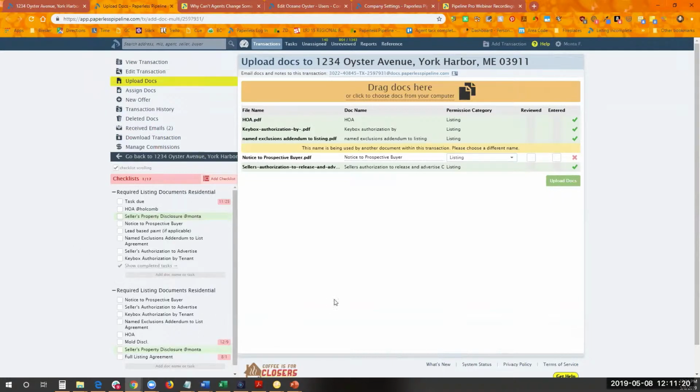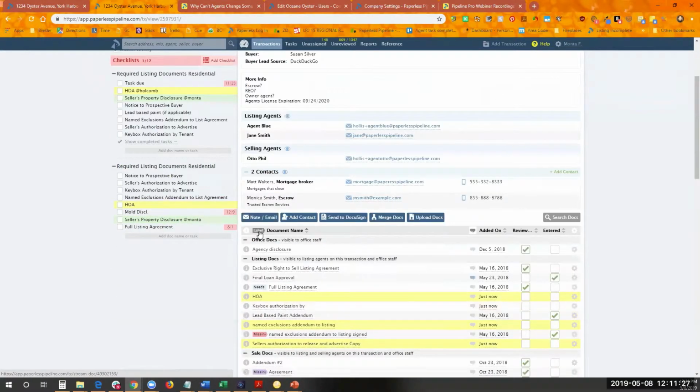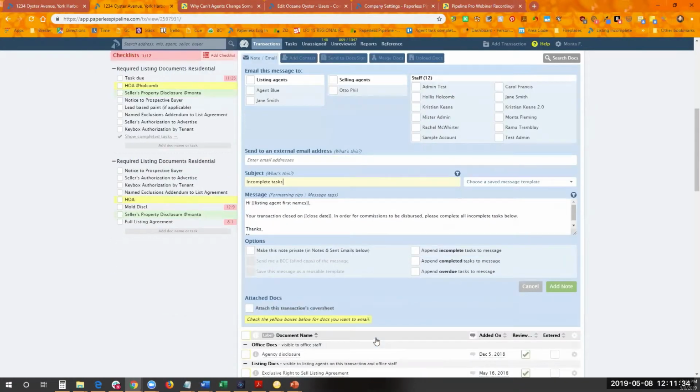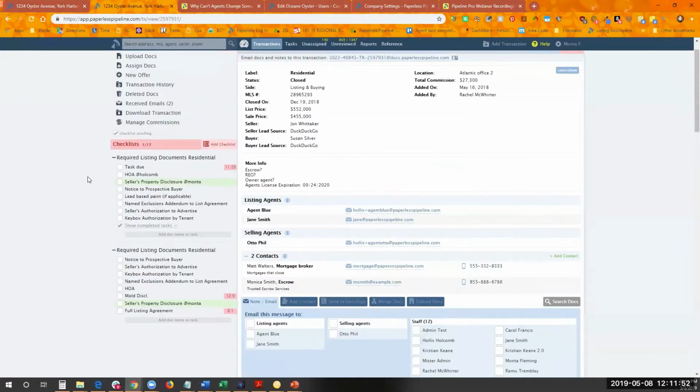Okay. Third way, let me hop back over to the main page here. So third way to limit access is with the notes. Whenever you're sending a note or email, you've always got the ability to make this note private. And if you do, or an agent does, that will make that note visible only to that person that's doing it, the recipients, and admins or staff. Okay, so some privacy there.